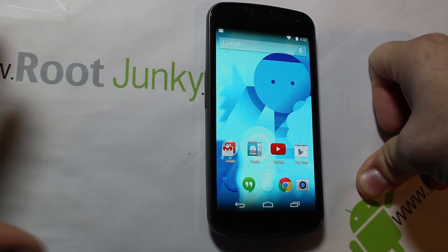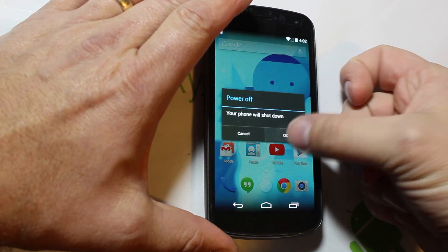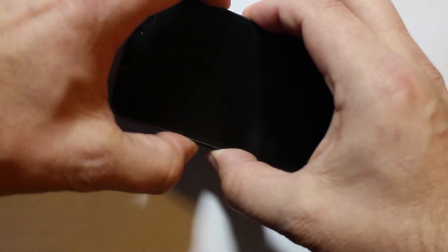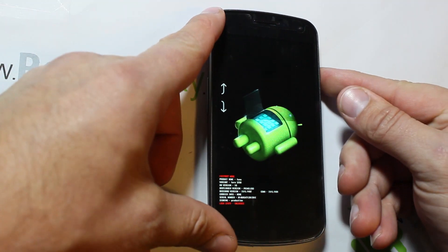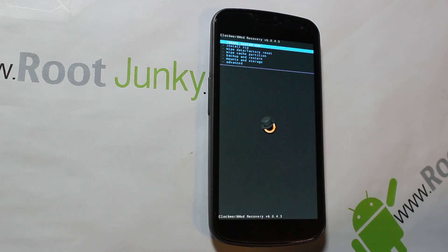So this is the Verizon Galaxy Nexus — this is a ROM, so let's get into recovery and show you how to use this. To get into recovery, power off the device, then boot into bootloader mode by holding Volume Up, Volume Down, and Power all three together. Scroll down to Recovery and enter. This is going to require you have an unlocked bootloader — you can see the unlock on the Google screen — and some kind of custom recovery installed, whether that's ClockworkMod Recovery, Team Win Recovery Project, or whatever.